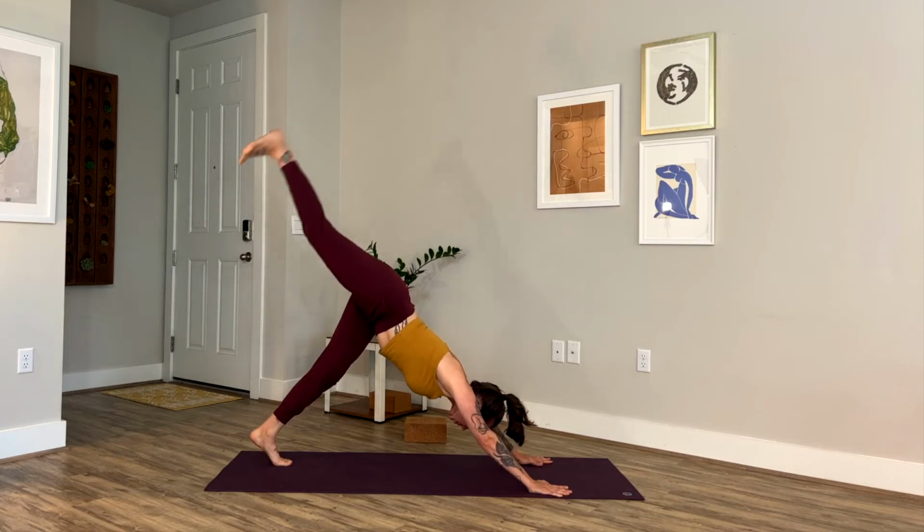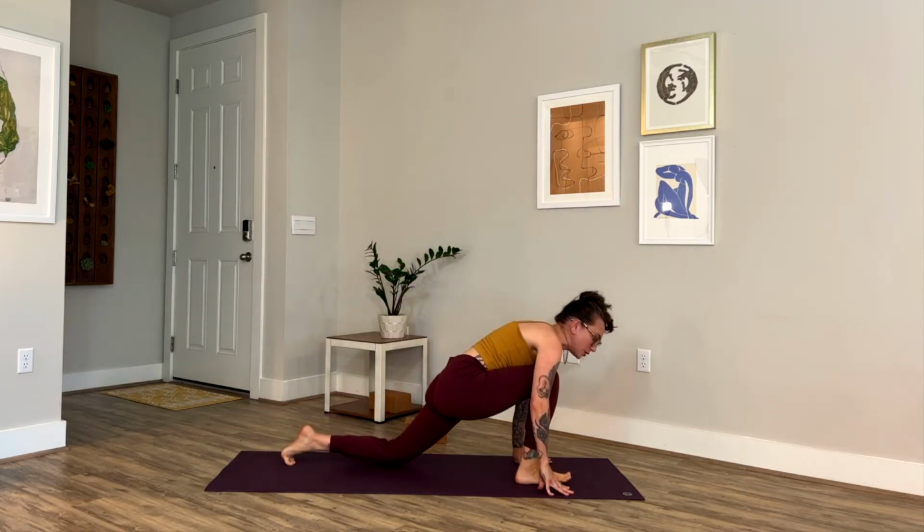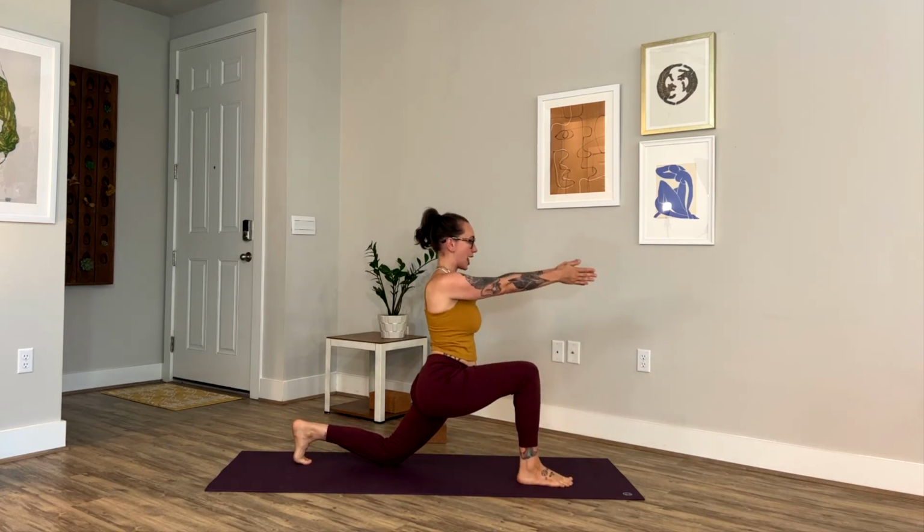Right leg high, breathe in. Step your right foot forward between your thumbs. Let the back knee drop, but keep the toes tucked. And then lift your chest, palms press ahead of you. So you set your sights on what you want.